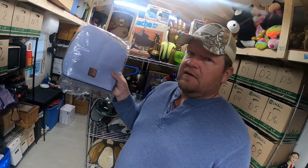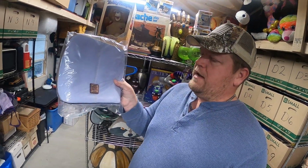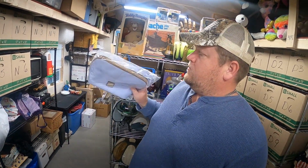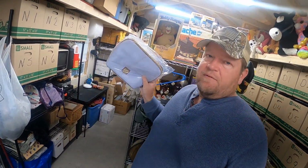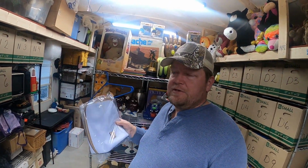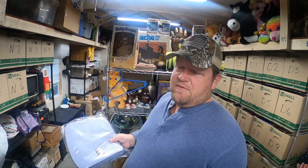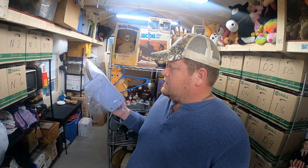This one is lavender. It looks a little bit white, but it does have a tint to it of lavender. We had it listed a little bit higher, but we got an offer of $75 on it, and we're basically into it for $35 along with the others. So knowing that we'd already sold the other one, we're kind of at the break-even point. This one's almost all profit. But essentially we're into this for $35 and it sold for $75.